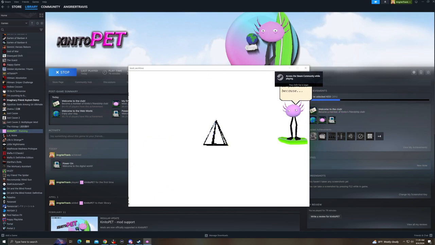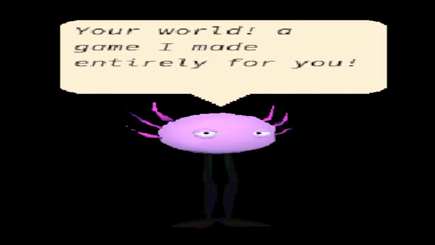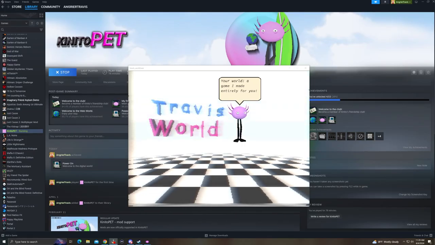Okay, hold on to your seat because this is your world. A game I made entirely for you. Travis World! Look, it even has your name in the title. Isn't that neat? It is. I tried to full screen it, but it ballooned up, so we'll stay here for now. Just click to advance onward.